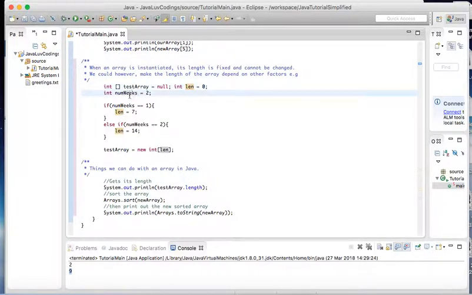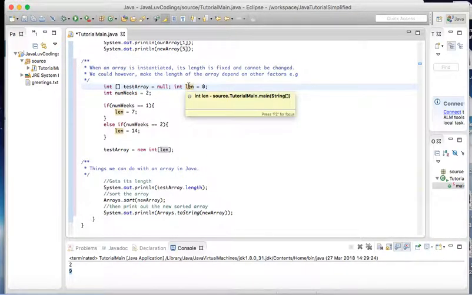Then I've got another variable called num weeks, to represent the number of weeks, and length represents the length of my array. Now I'm setting a condition: the length of my array depends on whether a condition is met.